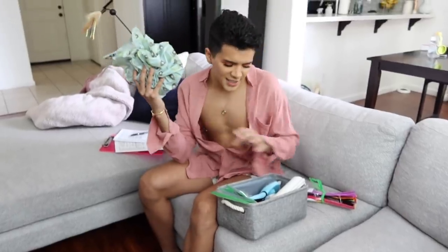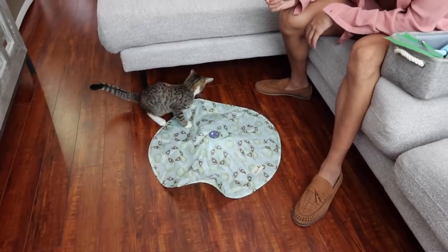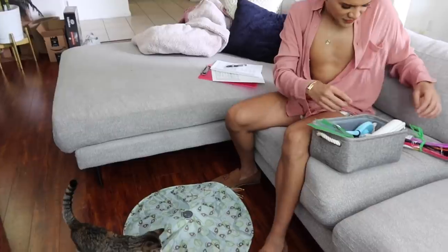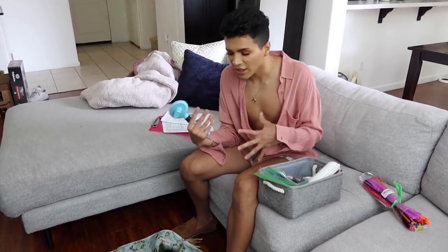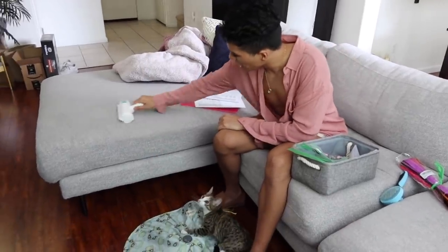This is Bebe's box where I keep all her things. One of her favorite toys is this spinner — I believe it was around $12 on Walmart. It goes around but she's pretty quick so she always catches it. It has different speed settings — a full exercise moment. It used to have really long feathers but she ate them all, so now it's just a little nub. She also has pipe cleaners; she's obsessed with them, I think she likes the texture. I can reshape them into different shapes. I also have a brush because she's a shedder, especially in the summer heat.